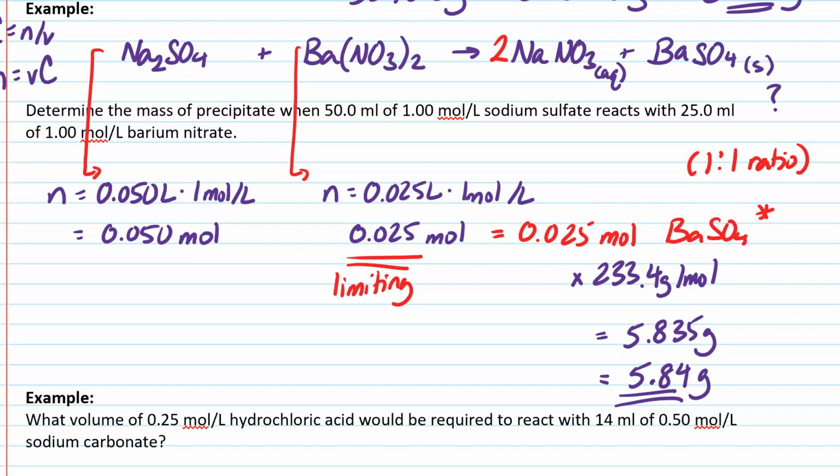So same thing, we had a balanced chemical reaction equation. We figured out how many moles of the reactants we have. In this case, since we had an amount for 2 reactants, we had to figure out what the limiting reactant was, and then use that number to figure out the moles of the product we were trying to figure out. And then if we have that number of moles, we can figure out the number of grams. So same concept, the only twist is now that we're dealing with solutions, we have C equals n over V, which you can change into n equals V times C in order to calculate the number of moles you have.